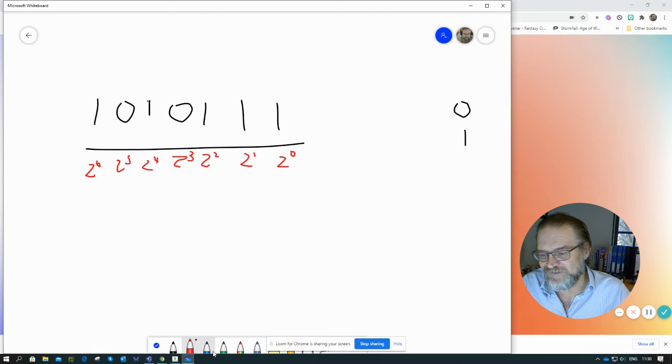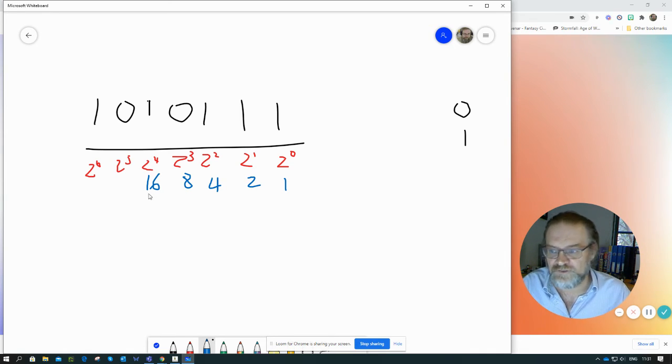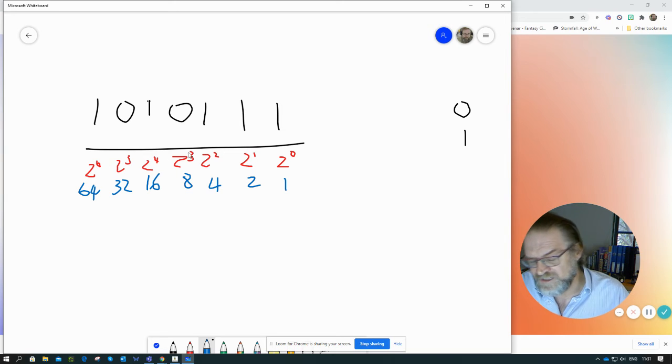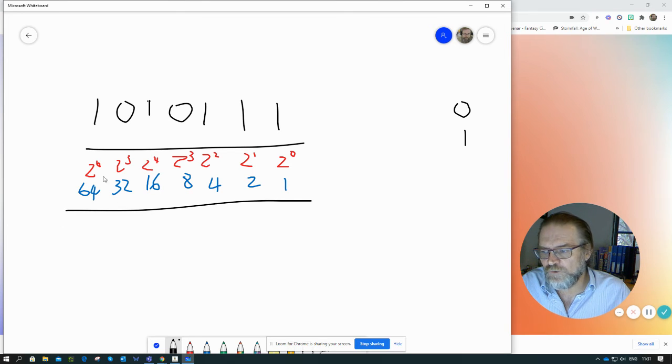So let's do some calculations there. So 2 to the power of 0, remember, is a unit. 2 to the power of 1 would be 2. 2 to the power of 2 would be 2 times 2, which is 4. 2 to the power of 3 would be 2 times 2 times 2, which would be 8. And you'll notice we're just doubling. 2 to the power of 4, 2 times 2 times 2 times 2, 16. 2 to the power of 5, we can double that, 32, 64. And of course, 2 to the power of 7 would be 128, and then 256, and so on and so forth. So to calculate what all of this means, we're going to add these up.